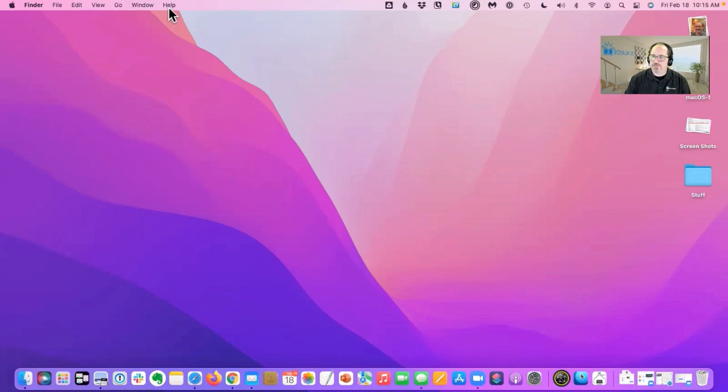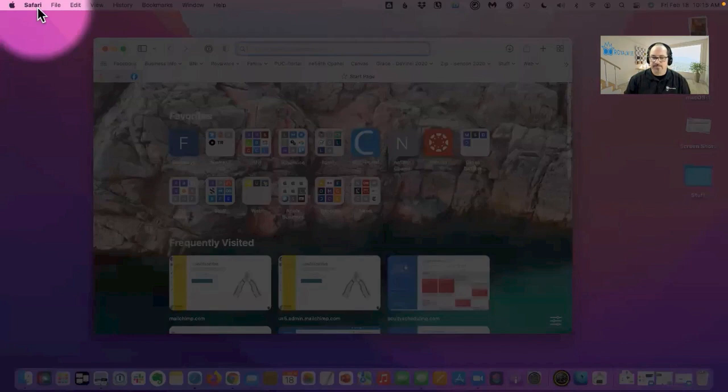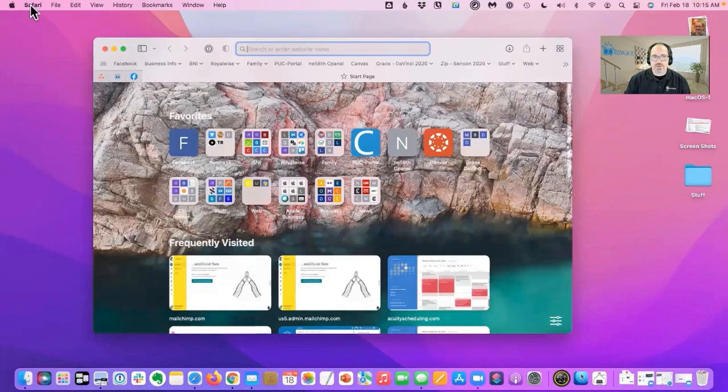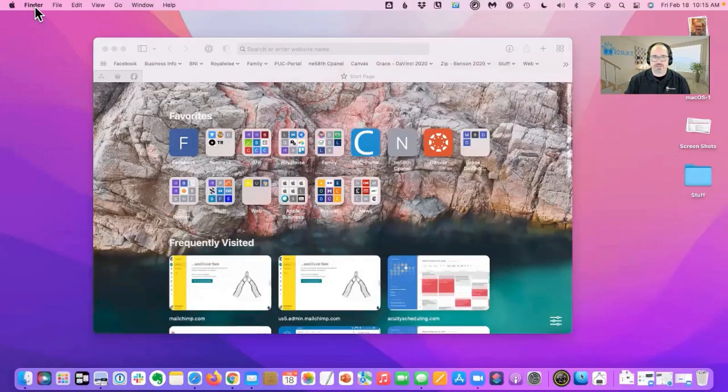Okay, so just realize that the menu doesn't move in the Apple operating system. In Windows, the menu is attached to the top of the window and moves with the window. Here, that doesn't happen. So say I open up a Safari window, and now the menu tells me that I'm in Safari. Okay, so that's one of the things you've got to get used to, is to know that this menu area right here will tell you what application is active or which application you're currently using. It gets a little tricky if I click on the desktop. The menu changes to the Finder. I'm actually not in Safari anymore. I'm now in the Finder, and we'll explain that a little bit later.